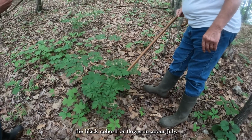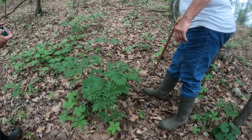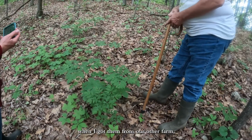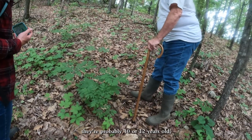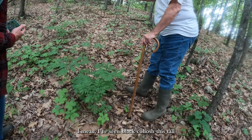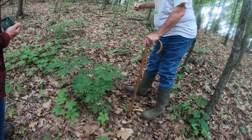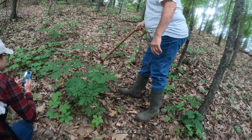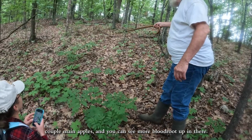The black cohosh will flower in about July. Do you know how old these plants are? When I got them from our other farm, they're probably 10 or 12 years old. And they can grow pretty old. I've seen black cohosh this tall with big old roots as big as your fist. So here's a couple May apples, and you can see more bloodroot up in there.